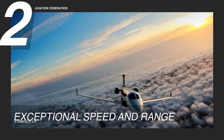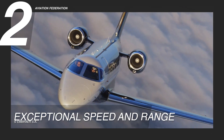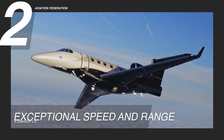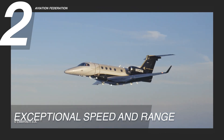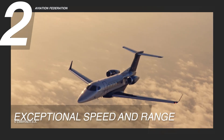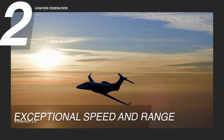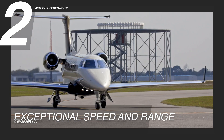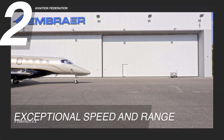With a speed reaching up to Mach 0.80, or approximately 644 miles per hour, the Phenom 300E ensures a swift and efficient journey. Whether you're on a business venture or a leisurely escapade, the Phenom 300E boasts an extensive range reaching a maximum of 2,010 nautical miles or 3,723 kilometers — a standout feature enabling it to cover long distances without frequent refueling stops. This extensive range provides the flexibility to access a diverse array of airports, including remote or less-accessible locations, proving particularly valuable for travelers heading to destinations not well-served by commercial airlines.